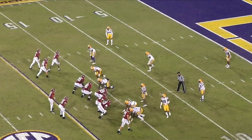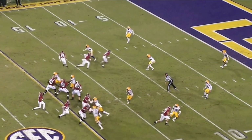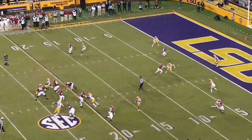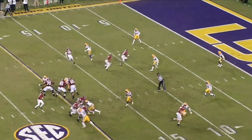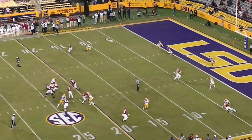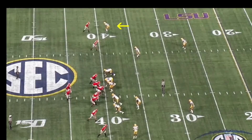Stingley plays this perfectly again, sitting back in this zone. Reads the quarterback's eyes. Bryce Young makes an ill-advised throw. Pretty sure this is Bryce Young, yeah. Stingley breaks on the ball at the perfect moment, is right there to make the interception, and he just can't catch it. All right, so I'll get close to wrapping it up right here.